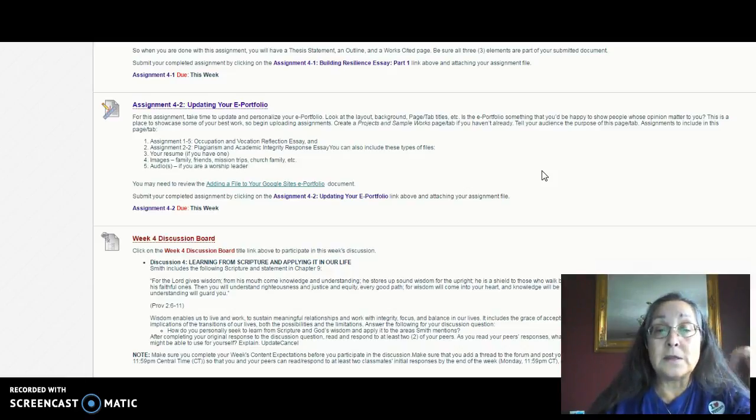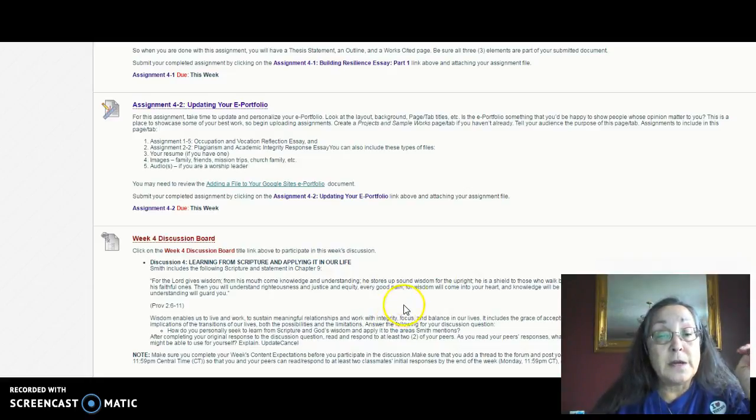And if at some point in the future you decide to use this ePortfolio for potentially future employment, you just don't know. You might want a church to know what you do. So make sure you put your best foot forward and that you put the right documents in there that have been edited.